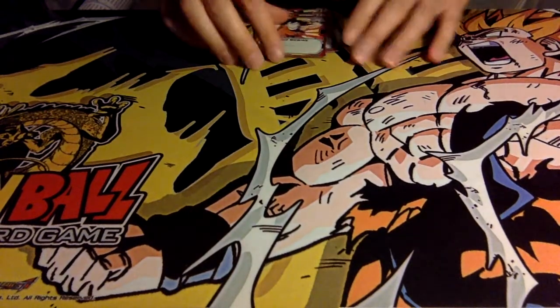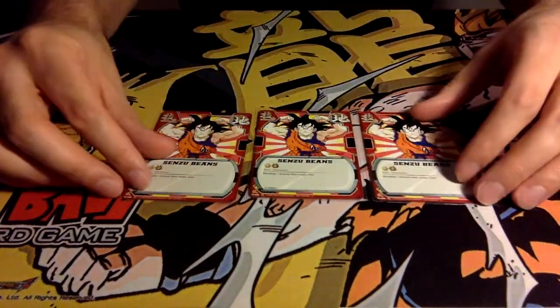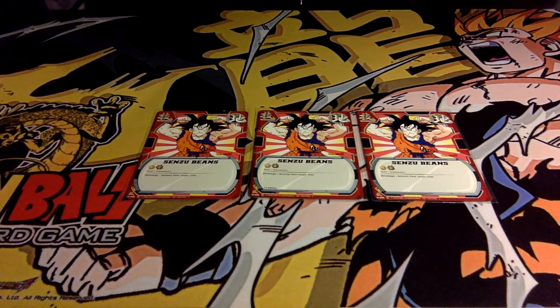So yeah. And then last but not least, we got 3 Senzu Beans. As I said, Goku's super heal ability can be used with the Senzu Beans. You can heal Goku, and then Goku gets a growth coin. So that's what super heal means. Obviously, only Saiyans have this ability. Once they get healed, they get a growth coin. So you can actually pump Goku permanently with your 3 Senzu Beans. Just make sure that Goku's the one that gets damaged.